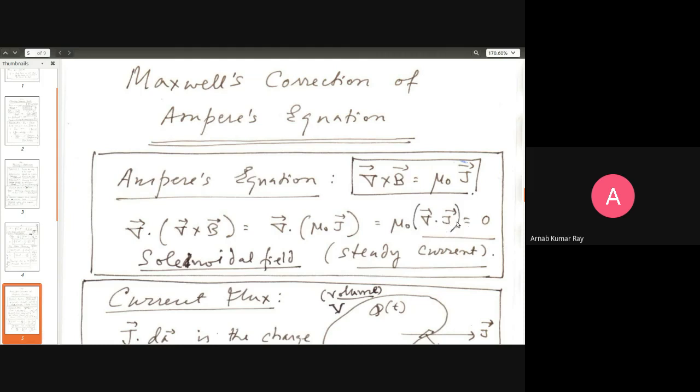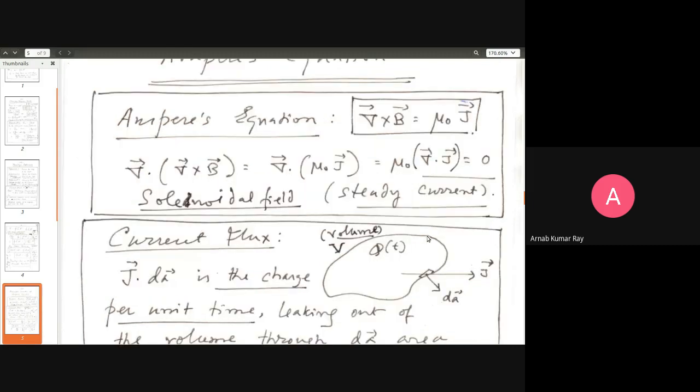And if the divergence of a field is 0, then you can make the statement that it's a solenoidal field. So that is what happens when you have a steady current. The current is not changing in time. It's just like having a steady traffic all throughout the day, 24 hours, day, night, everything. The same number of cars are flowing past a traffic check post. That doesn't happen in reality, but I'm just giving you a hypothetical example.